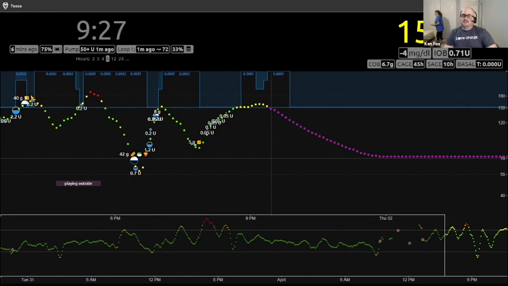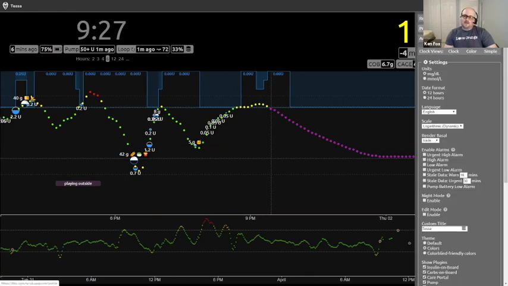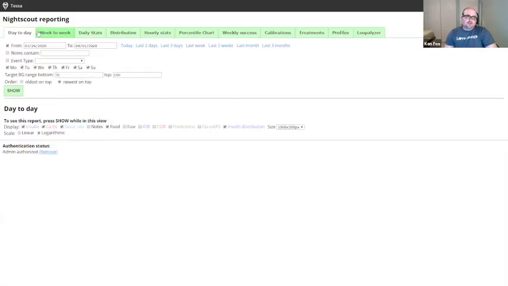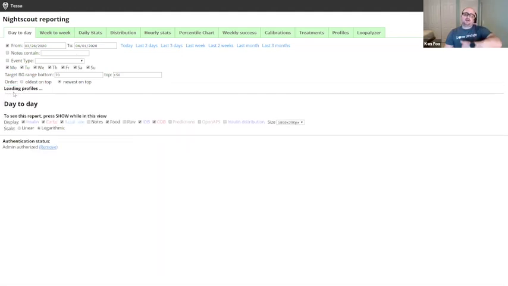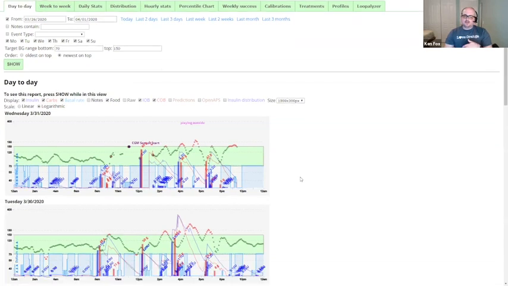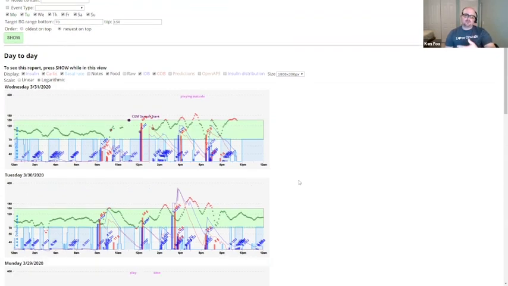Okay. So what I do is I print out a copy of the profile editor, which is the pump settings. And then in the reports, I like to give like a week or two of the day-to-day with the nice IOB and COB. And the reason is, as we've discussed in our last one, why I think that's super amazing information is the insulin on board, but also how long the carbs are going to last. I think that's more relevant data than endos are used to getting, so I'm more like training our endo to read this a little bit better. This gives you pretty much all the variables you need to look at any given day about how the day went. So, you know, they're not used to seeing carb entries with meaningful numbers.